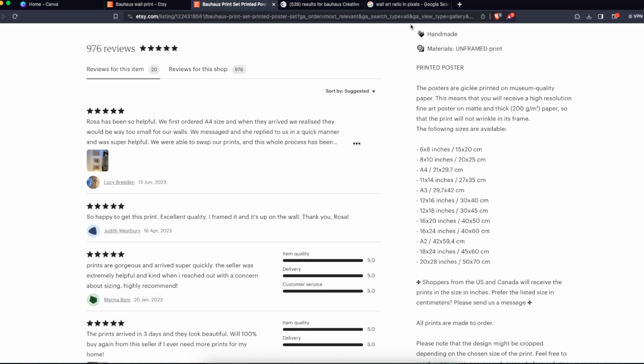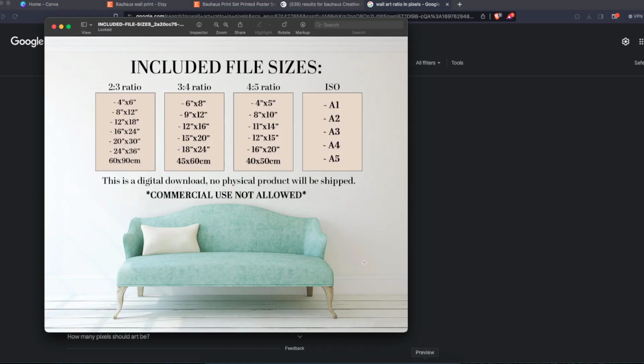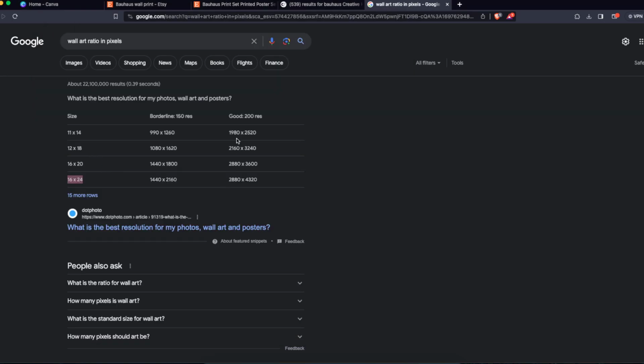So to look for the pixels for your wall art, I suggest Google it. So for example, if you want to create a 16x24 inches wall art, and it is a 2:3 ratio, so you would need to create, for good resolution, I suggest actually to do a 300 one.